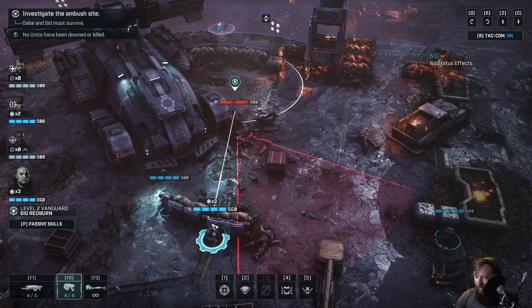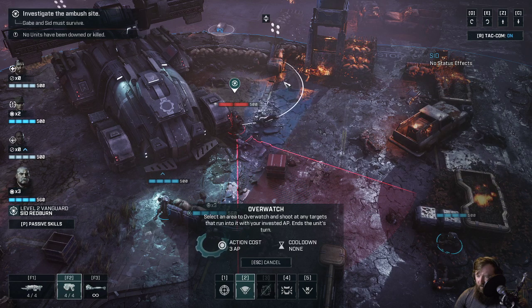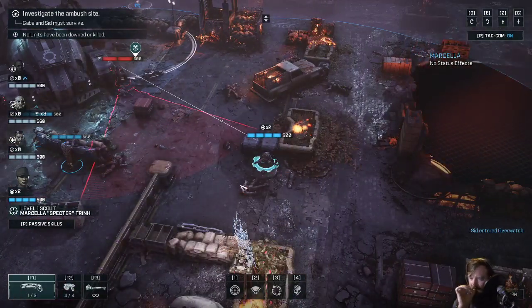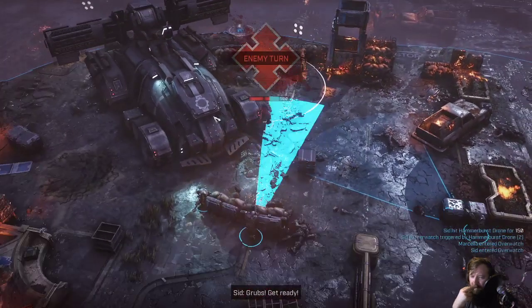I'm guessing if I overwatch from here. Select an area to overwatch. Shoot any targets that run into the area, using your invested AP. So I'm guessing, and this is just purely a guess, but if I shoot this direction with Overwatch, but I've still got 3 points, he's going to shoot 3 times. Just a guess. But then she can shoot there, Overwatch. Let's see how that goes.